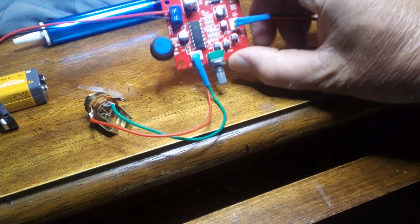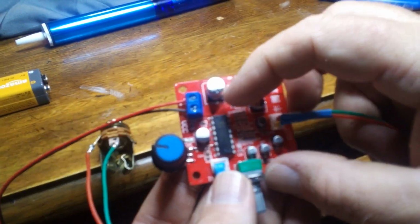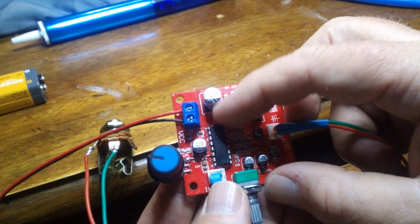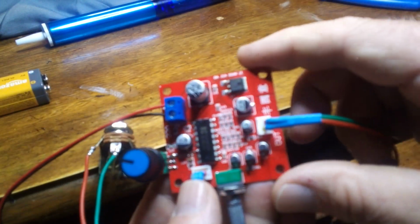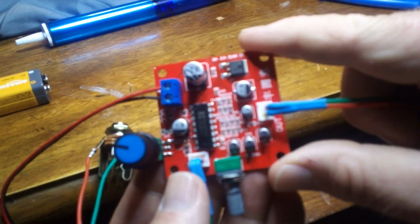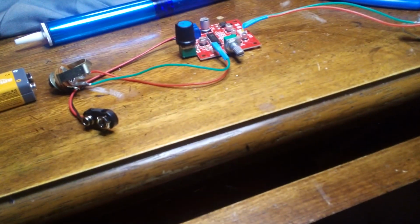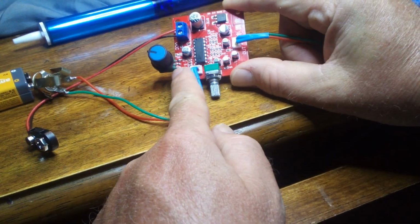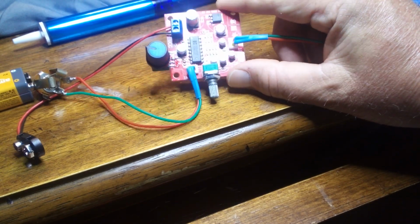There you go. A case of a 2399 chip, which is nowhere near as big as the other 2399 unit I built. I think that one is a lot bigger. It goes about as far as that capacitor there. It's a little wider. But a case of a 2399 circuit that does not sound great. So a lot going on there for not sounding very great. They did put those terminals there to hook up a pot and describe how to do it, but that's the reason they didn't do it, because it sounds terrible.